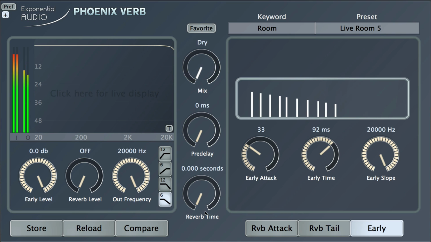Let's take it away. And of course we can add final polish by playing with our output EQ.